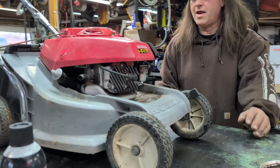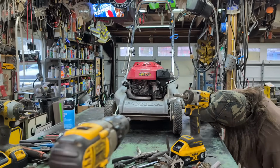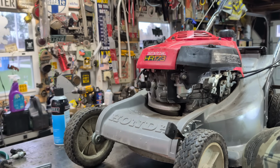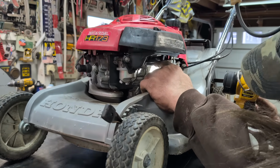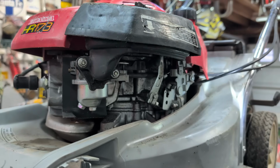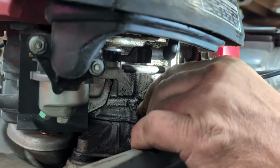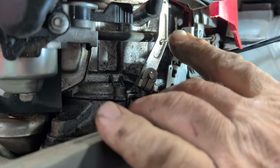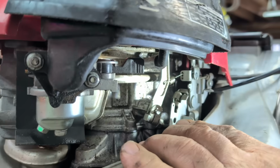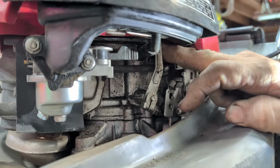Yeah, she's stuck here. Why is it stuck? That is the question. My air cleaner got caught on. Is it caught on the hose? Whoa, it's really stuck here for some reason. Yeah, it's stuck wide open right here. Now, right now, I can't figure out why it is. So, what did I do? All I did is put the cover back on. Oh, I see what it is.